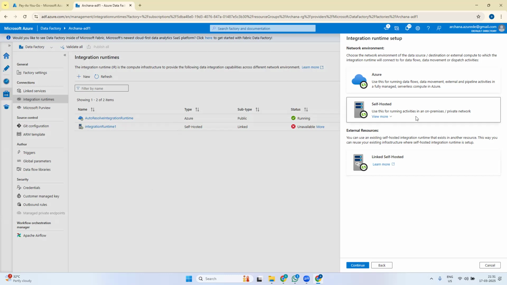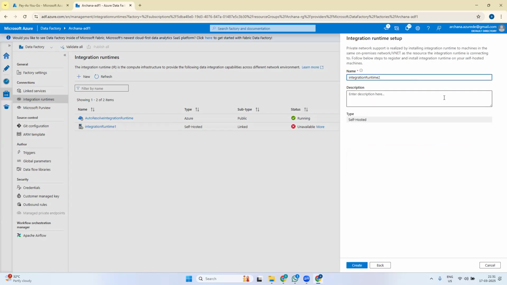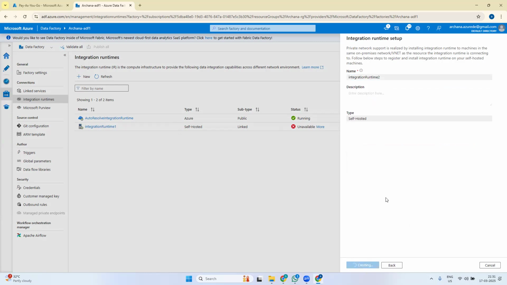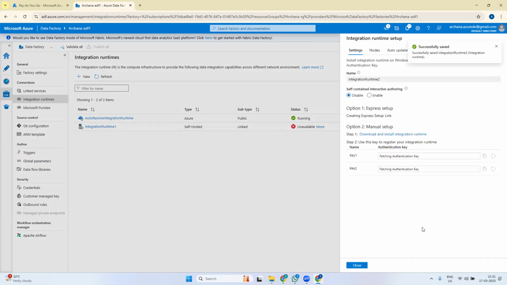But if we want to get some data which is outside the Azure platform, we should use the self-hosted integration runtime. Whenever you are creating the self-hosted integration runtime, it is asking for a name of this integration runtime. You say create and it gets created. So this self-hosted integration runtime should point at a particular system or a node or a virtual machine. It cannot use the processing capacity of Azure platform. It will only use the processing capacity of a particular computer or a node or a virtual machine.